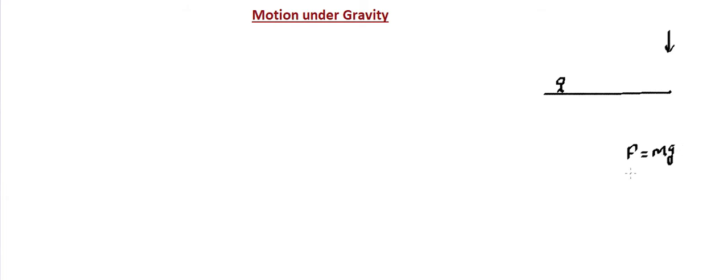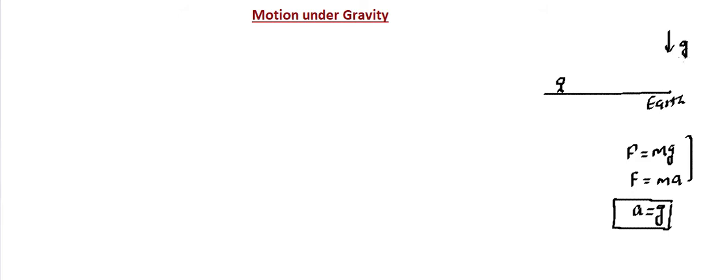We also know this force is equal to m into a, and if we compare these two, we find a is equal to g. Now F equal to ma is the equation in which we use the net force, and this is the force due to gravity. So if the object is experiencing only the gravitational force, then the acceleration of the object is given by g, and this is pointing downwards. So if this is the earth's surface, the acceleration acts downward, and it is known as small g, gravity or the gravitational constant.